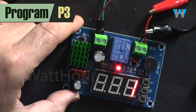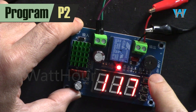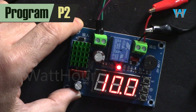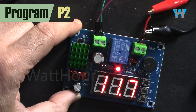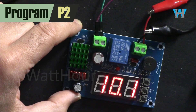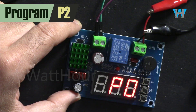P2 is the alarm voltage — when the voltage goes below that value, the alarm will sound this buzzer. P0 is 11, and P2 is now set to 10 volts. Let me reduce the voltage to 10 volts — not only will the output turn off, but the buzzer will also be triggered. As you can see the output was disconnected and now it's buzzing.